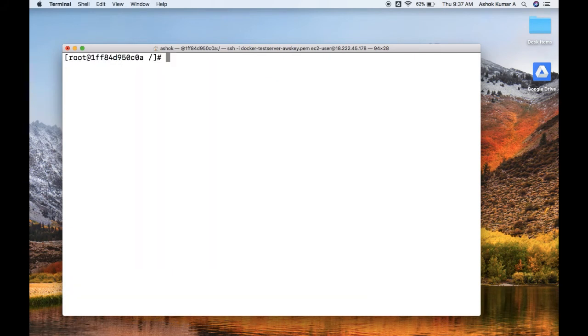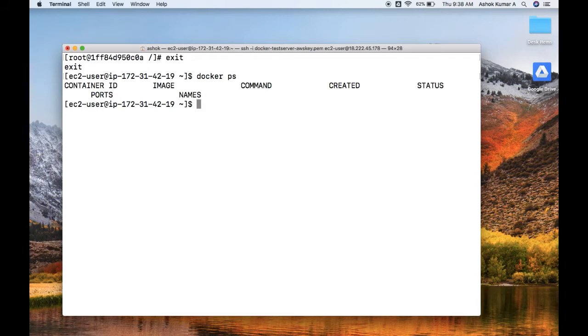Fantastic. I'm going to exit the container just by typing exit. I'm back on my host machine. As you can see, easy to use. If I look at all my running containers, I don't have any, because I just stopped one.